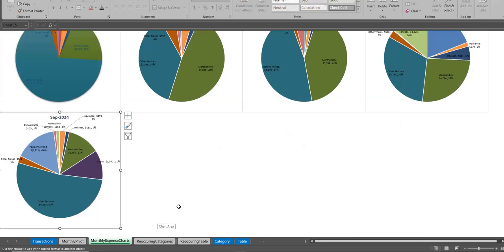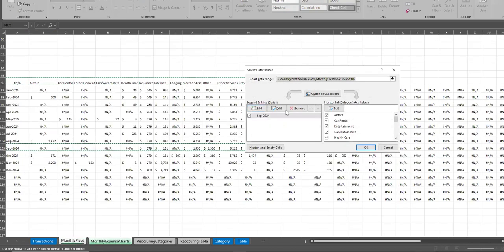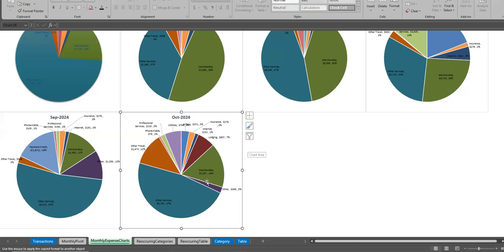So we have September ready. Similarly, you can make another copy of it and then change the reference. Let me do one more time so that you can have a better idea. So now you can see it's showing September. I'll click on it and say, okay, now I want to see October. Then I'll change the row number from 105 to 106 so that it can pull the data from the next row. So it's now pulling October. Click OK, and now you are done. So this is how you can add more charts. The rest of these things are completely automatic and you have nothing to do with that.